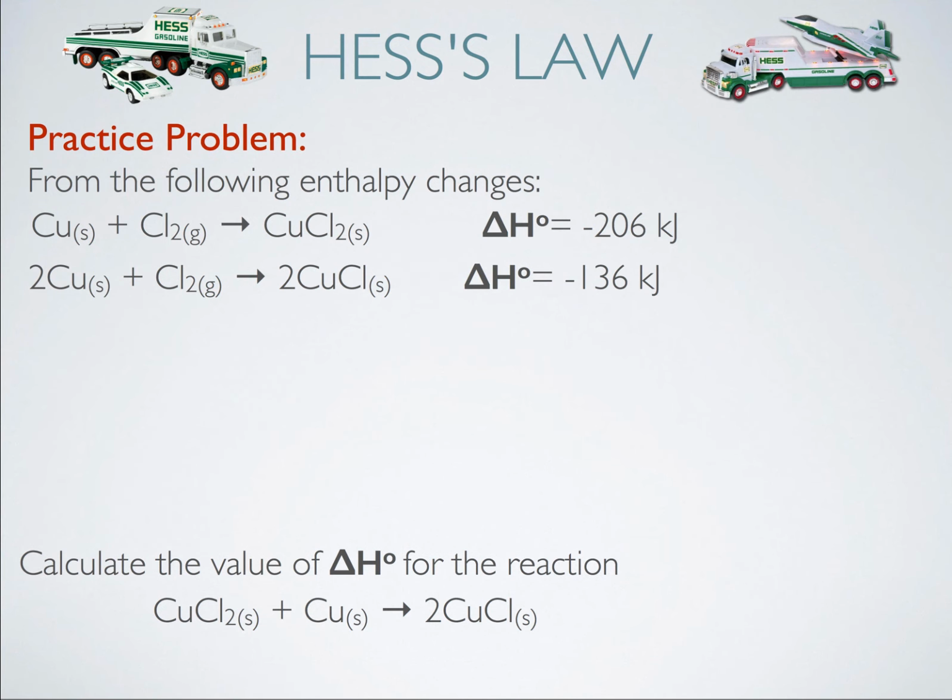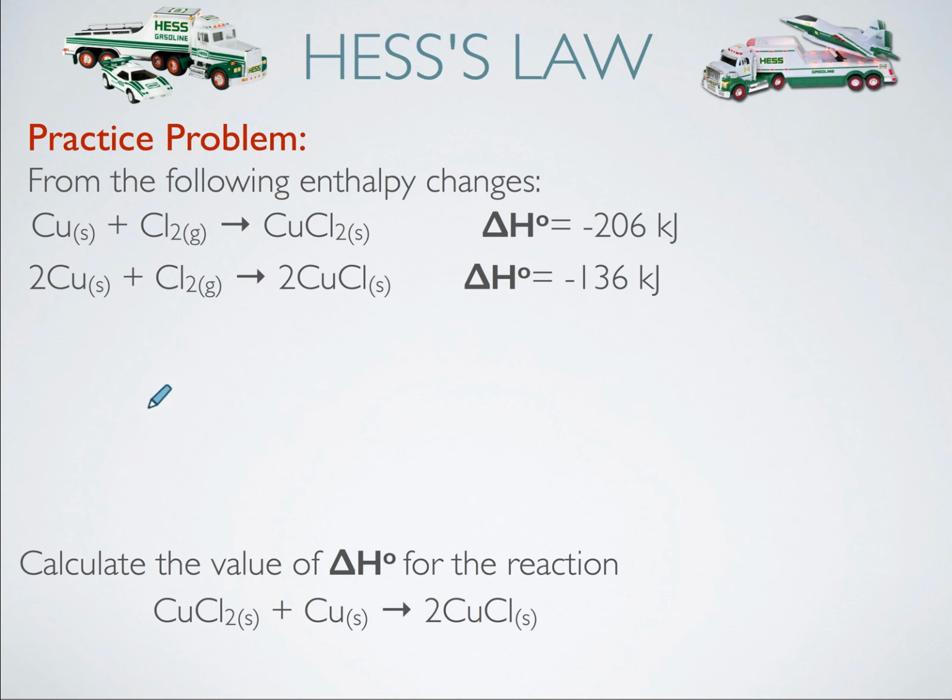Alright, our next example is going to be a little bit trickier. So the way that these will always be formatted is that I'll give you what you're shooting for on the bottom, and then the puzzle pieces that you have to work with up on top. So what I typically do is I check to see if everything is already in the spot that it's supposed to be in. So for example, I know that I want CuCl2 to be on the left side of this arrow. Alright, in this equation right here, there is no CuCl2. In the top equation, there is a CuCl2, but it's on the wrong side of the arrow.